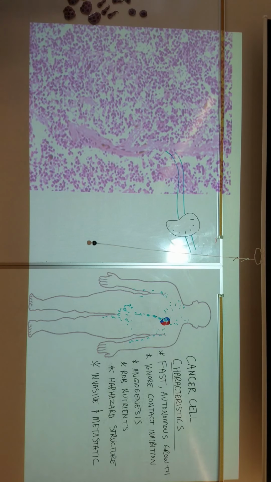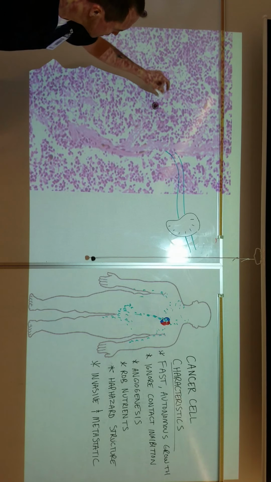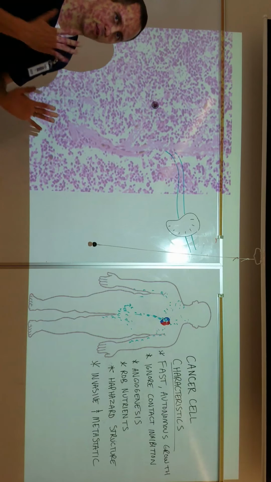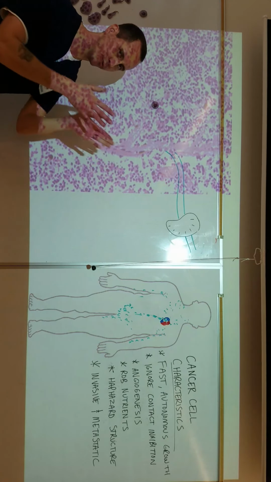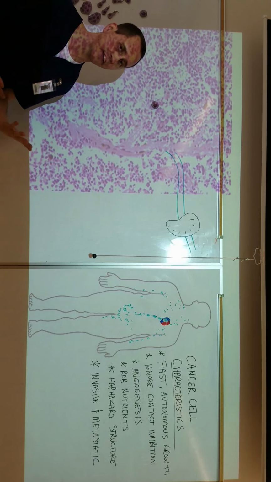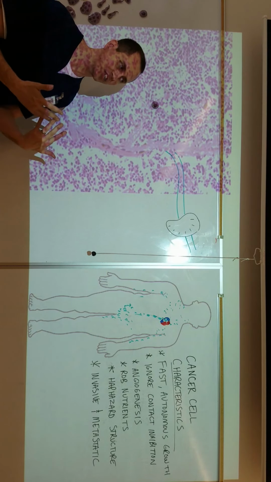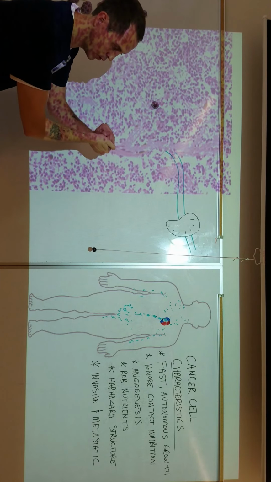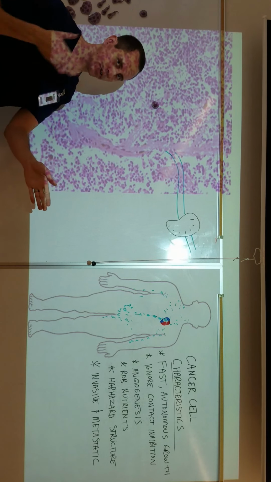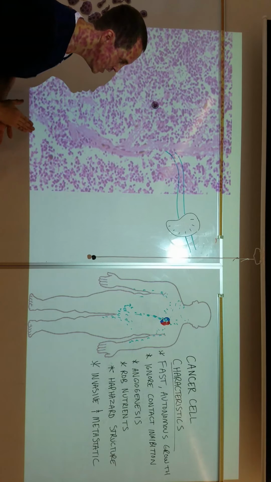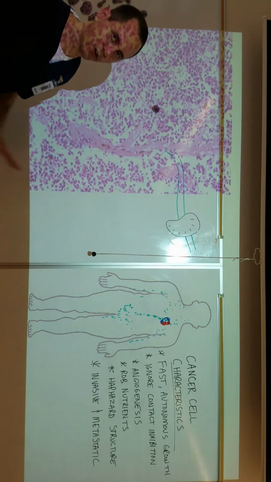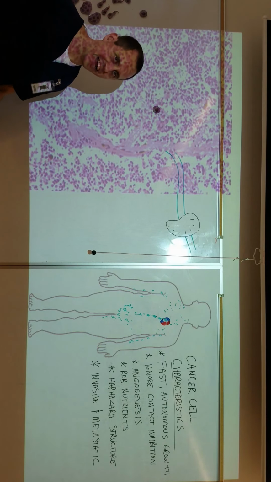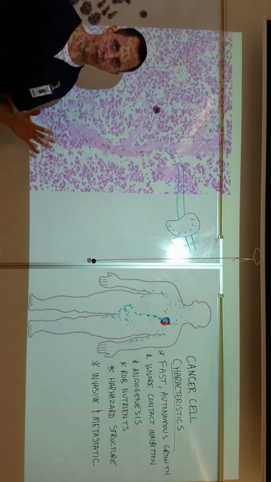So, cells that start out as normal cells, once they go through those phases of cellular adaptation, go through dysplasia, go through metaplasia, and then they finally end up as a neoplasia, it's still undetermined whether it's benign and just going to grow a capsule and stay close, or if it's going to turn into a malignant neoplasm. Malignant neoplasms differ quite a bit from normal cells in that they grow very fast and autonomously. They grow a lot faster than our normal cells.